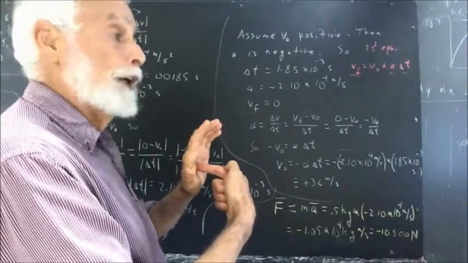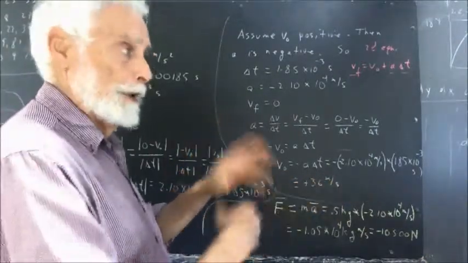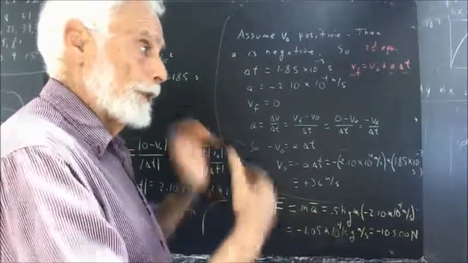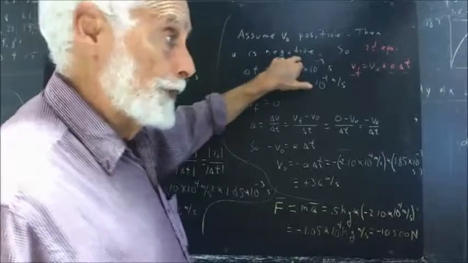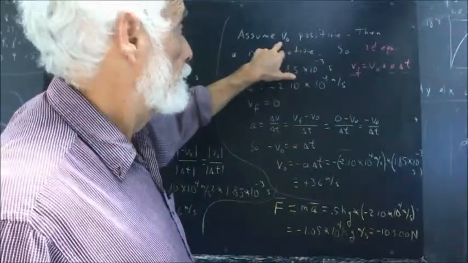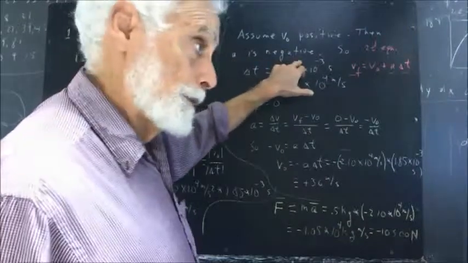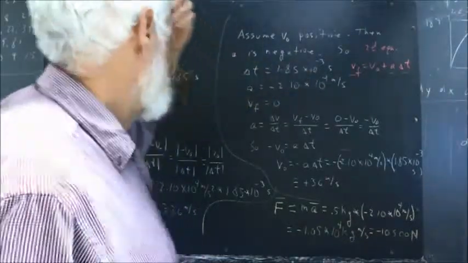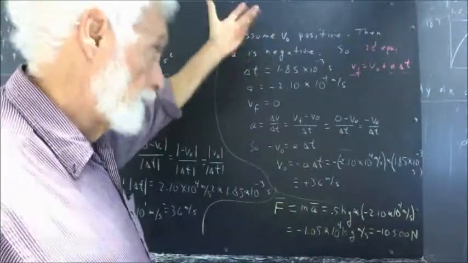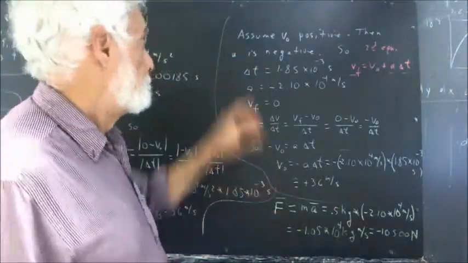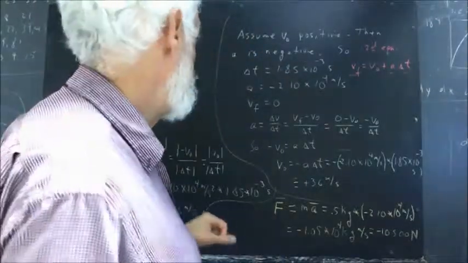Well, since you have a deceleration, the acceleration's in the opposite direction. That's what it takes to decelerate something, to slow something down. Okay, so it turns out that A is going to have to be negative. Now we could have assumed that V naught was negative, and then A would be positive. The result that we get for V naught is going to depend on whether A is negative or positive. Okay, well, in this case A is negative because we want V naught to be positive.